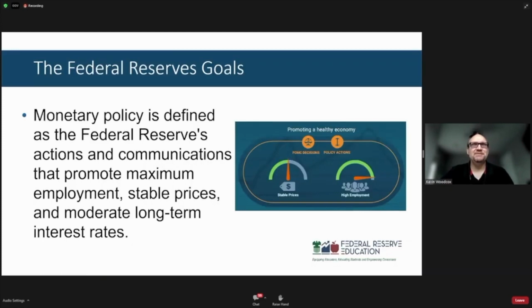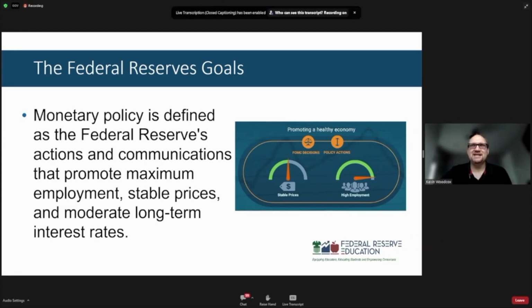But the Federal Reserve has two goals, known as the dual mandate: maximum employment and stable prices. This is what Congress has told the Fed to do. Technically, they've told us to do three things, that lovely third one, moderate long-term interest rates, but we generally say that if we can achieve the first two, the third one just happens by itself. It's kind of a magic trick we have.